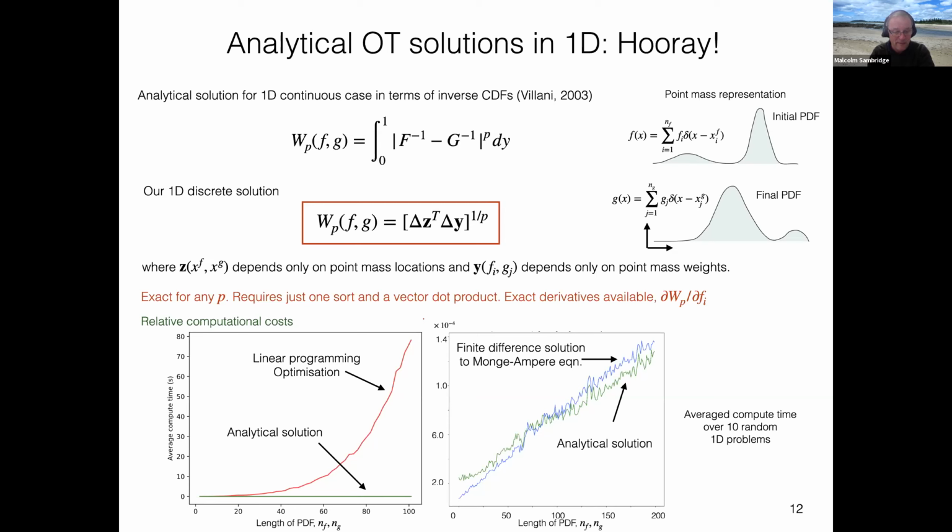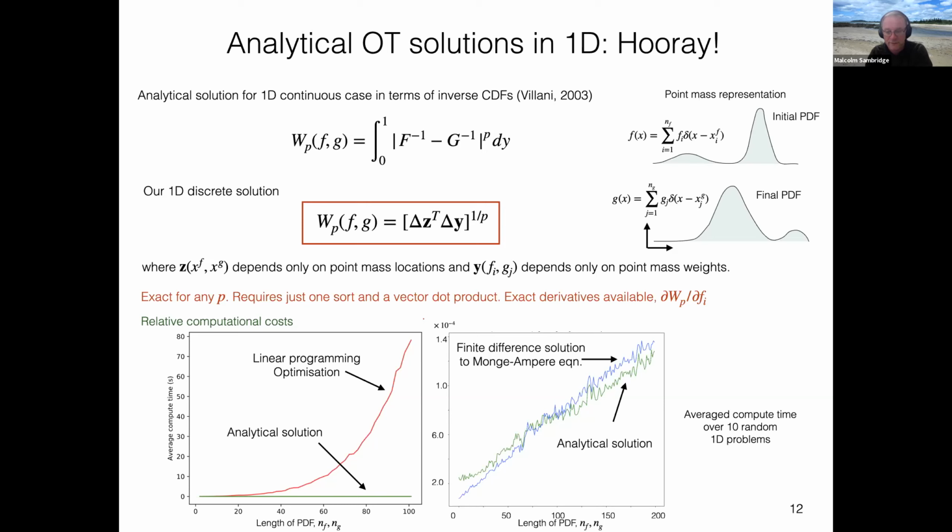So that's the linear programming as the size of the input, length of PDF. As problems get bigger, linear programming scales very poorly, often close to n squared, if not n cubed, but the computational cost goes up. But the analytical solution, of course, is relatively simple. It goes something like n log n. And on the right-hand side there, the green and the blue figures show a much reduced scale.